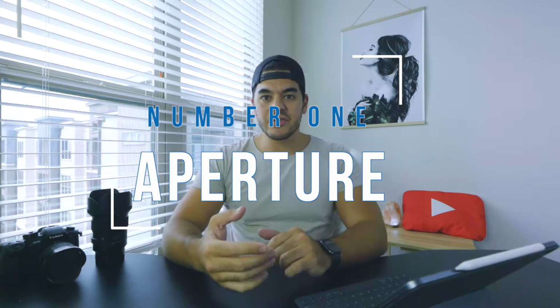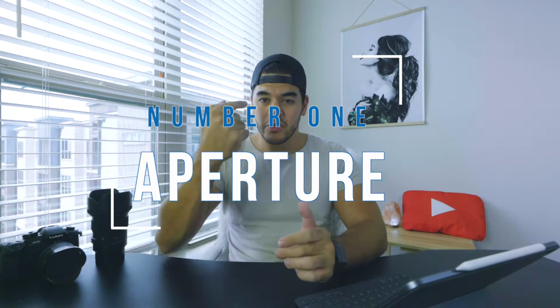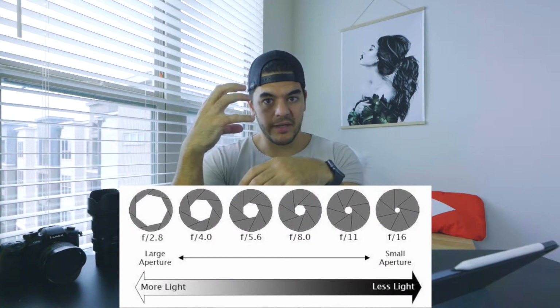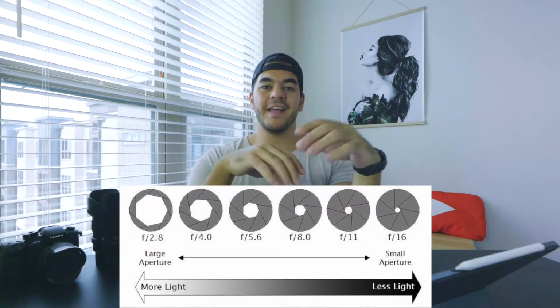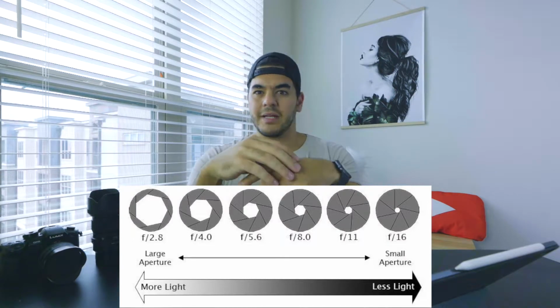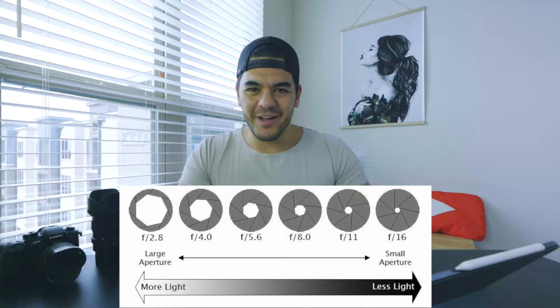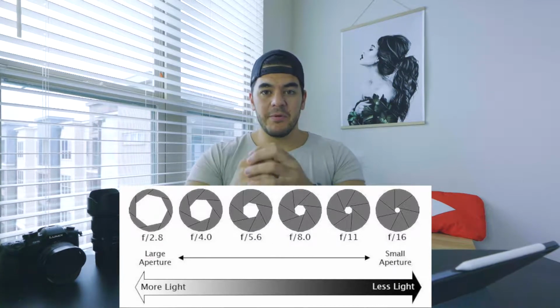Aperture is essentially, if you think of it in layman's terms, your pupil. When you're in a brighter setting, your pupil closes down and it gets smaller to let in less light because there's a lot of light coming in. On the other hand, if you're in a dark setting, like a dark room or a movie theater, you probably don't look at somebody's eyes very often, but in a dark setting, the pupils are really, really big because it's trying to let in as much light as possible so you can see in the dark. And basically, aperture on a camera works the same exact way.